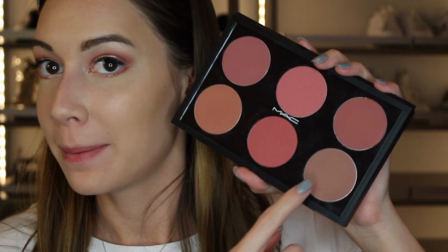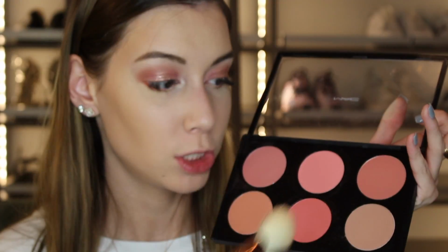I am just going to take Vernier from in here, and I'm just going to be putting this on that inner corner. I'm going to be taking my blush, and what I'm actually going to do is take this shade here that I was telling you guys about in my last haul. It looks kind of like a flop in the pan, but honestly, when you put it on your cheeks, it takes your cheekbones to a whole new level. So I'm just taking a large angled contour F40 brush, and I'm going to be using this for blush. Honestly, the slightest bit is all that you need because it's insanely pigmented. Do you see that? Wow, I'm in love.